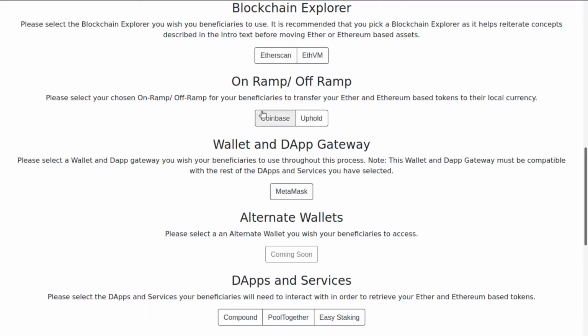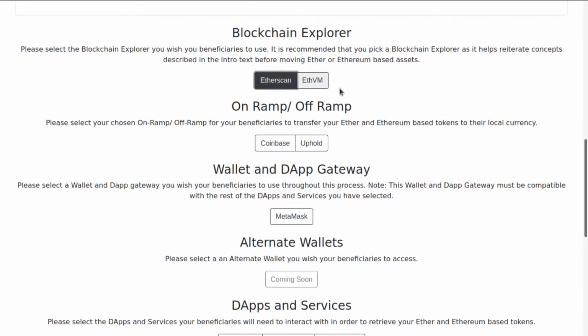But anyway, the whole point of eth-ter-i-die is you click the options that you want to use. So I would actually recommend using the Blockchain Explorer, because within the guide and instructions, it goes through examples. If you're able to use the Blockchain Explorer as an example, the beneficiaries will get an idea of how to use the instructions as well, so they test their knowledge with utilizing the Blockchain Explorer choices. So I'm going to choose eth.vm or eth-vm for this one.